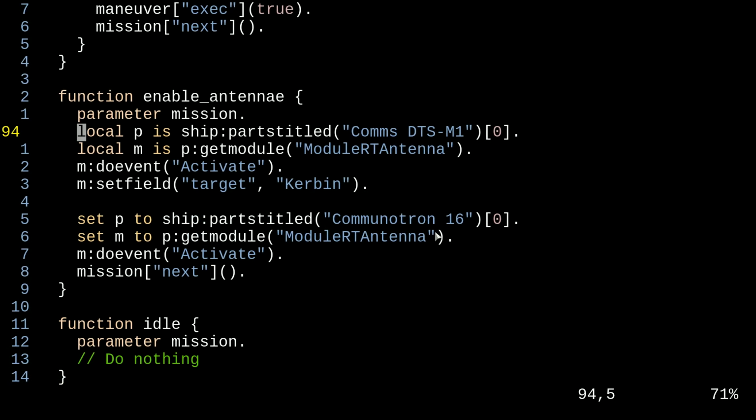If we look at the line of code here, this is grabbing a ship whose part is titled Comms DTS Mark 1, and that's going to give us a list of all of the parts on the craft with that name. I'm going to say take the first one, which is index 0, and then we're going to get the modular T antenna and activate it and target it at Kerbal. Since the last update, it's not comms anymore.